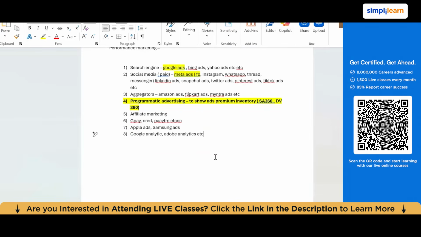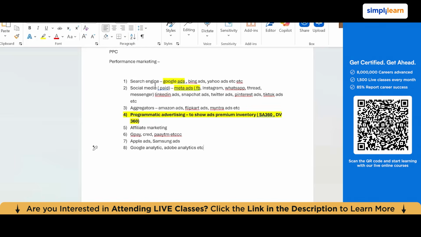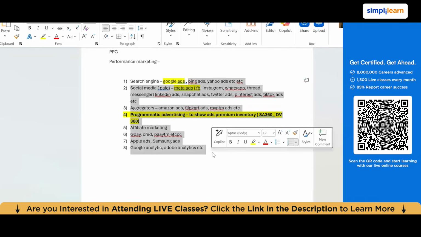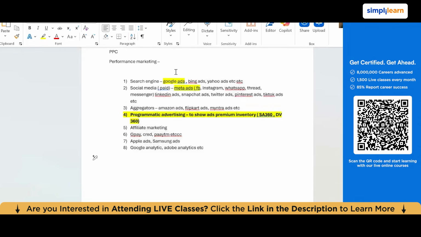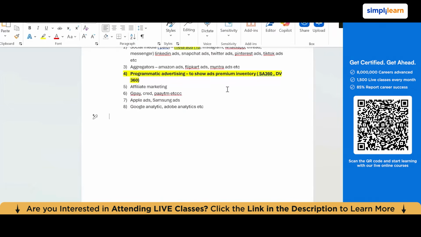So now you have a clear picture of what exactly paid campaigns are. Paid campaigns are run on all these kinds of platforms. We'll be majorly focusing on Google and Meta, as I said, because if you have to learn all of the platforms, I don't know how many sessions you would need. Because you are beginners, you should just know the basic level platforms.